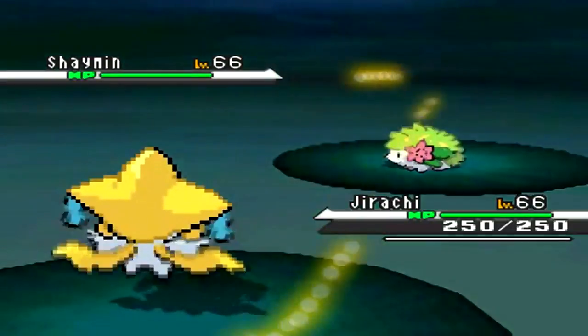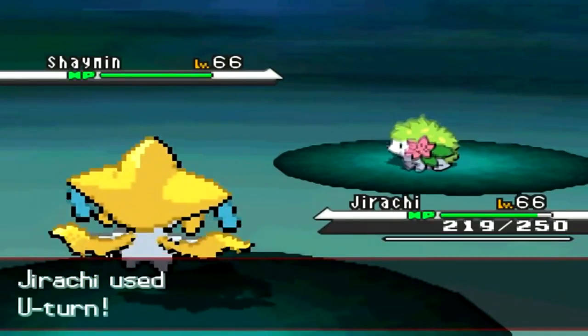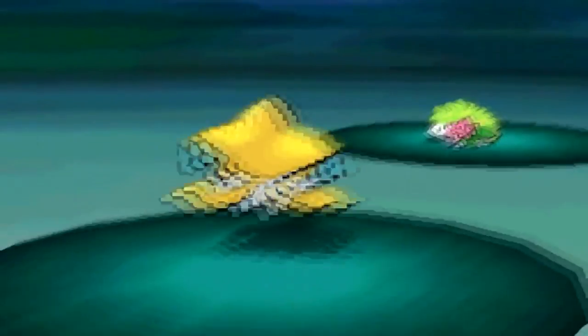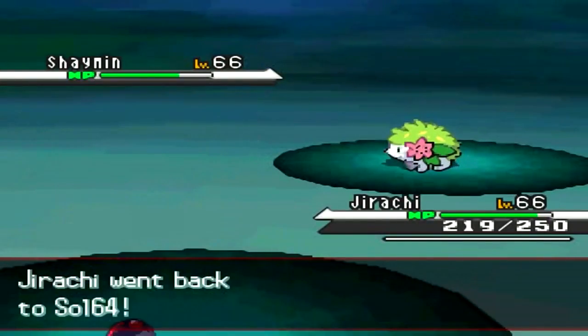In fact, this moveset I've got in my Jirachi right now is a very good moveset. Because I have the Doom Desire, I have the U-turn, and then I've got a very good move which I can use later on in the match, but I won't reveal right now.